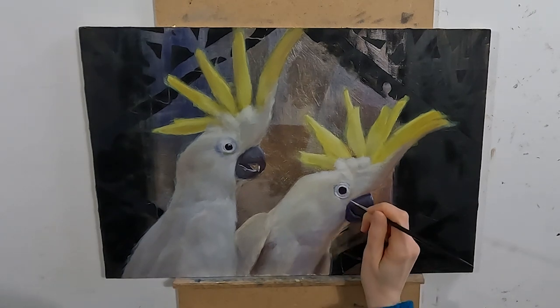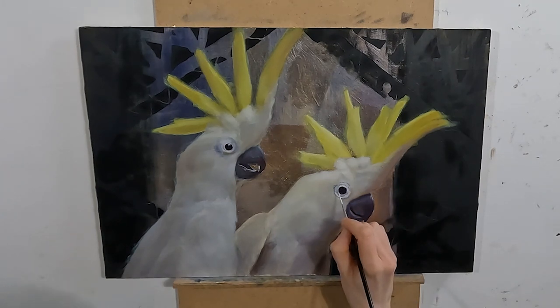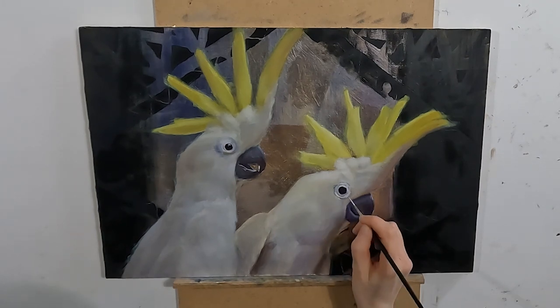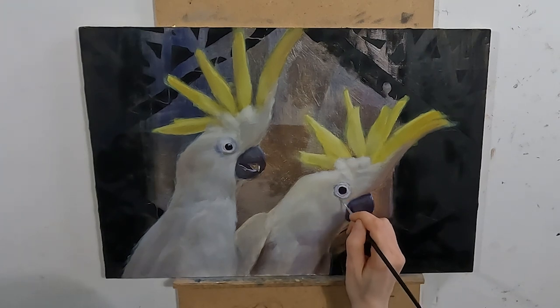I'm using a rigger brush to paint in those highlights in the eye. A rigger brush is really good for dragging paint. They are also great for painting whiskers and things like that.